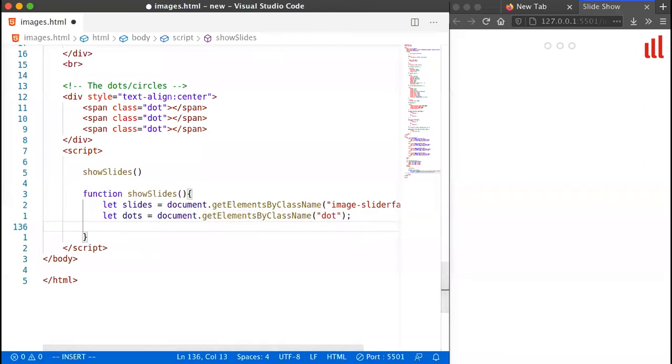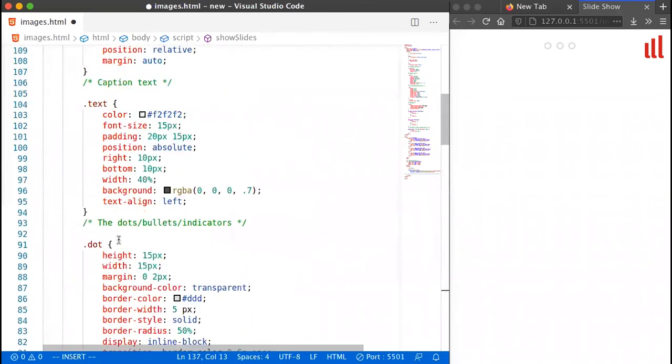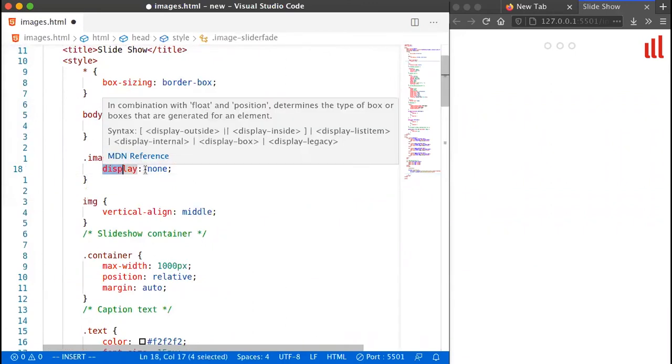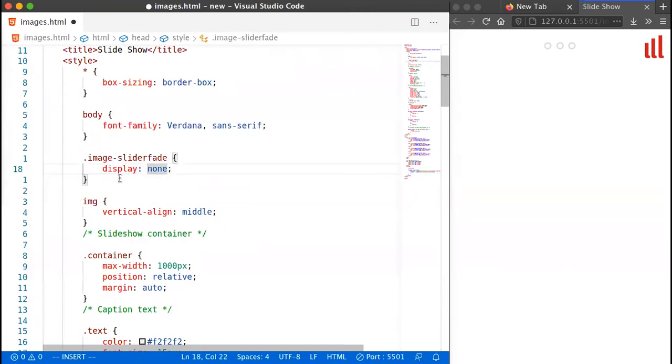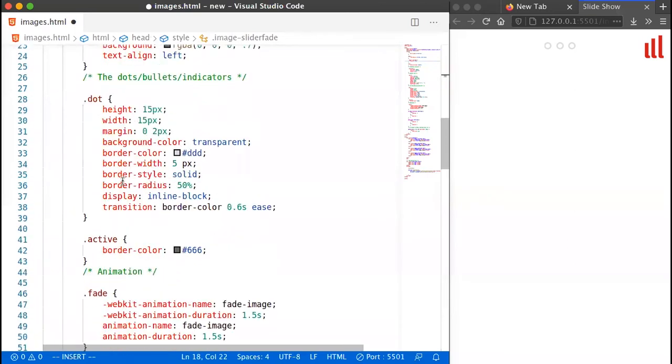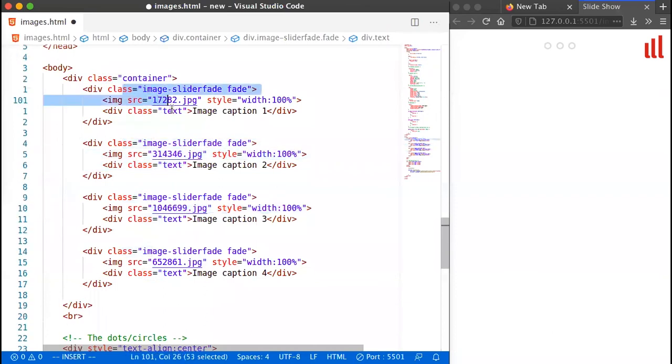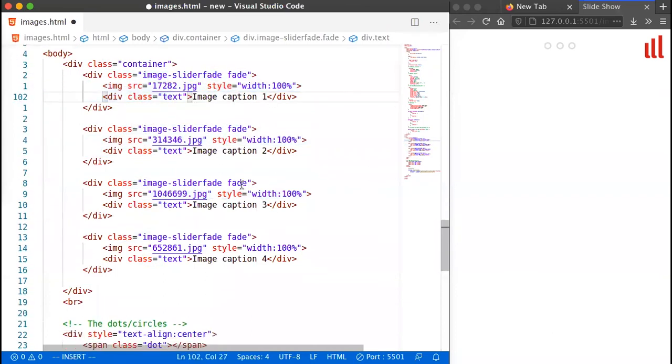Now the next thing I'm going to do is change the display element. This is one pretty straightforward thing. You have to change this particular element from none to display, or to something else, whatever you want to change. You have to change this element one by one, because inside the class you have defined multiple objects. Inside the image slide, you have defined first object, second object, third object, fourth object. So you have to change the value for one object at a time. When you change the value for the next object, the previous value should be changed automatically. This type of functionality you have to do.